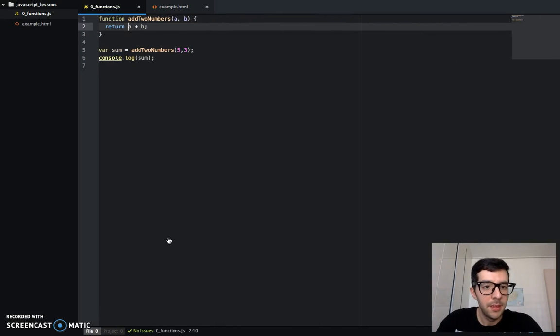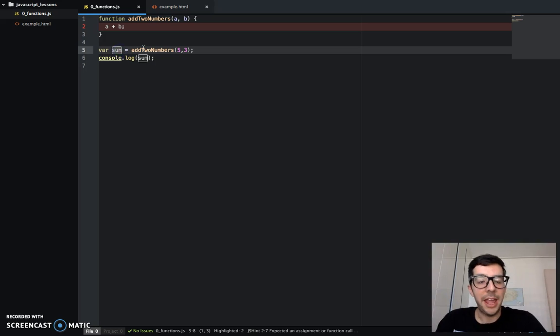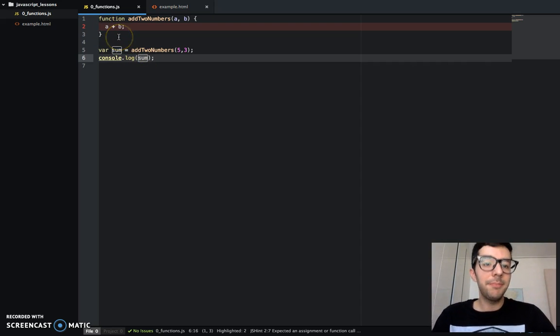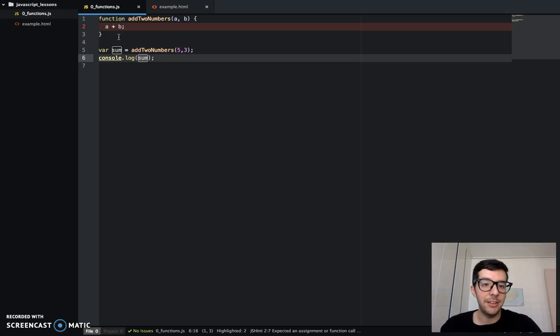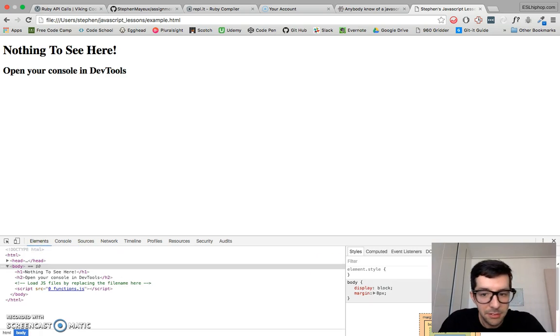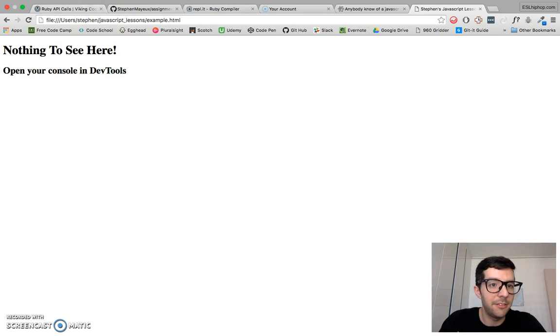All right. So the reason why I got an undefined, okay, undefined is when variables have no value. So I got undefined because I declared a variable, sum, and I logged the value of the variable sum right here. But because my function didn't have a return statement, my variable didn't have any value, and so the console showed undefined.